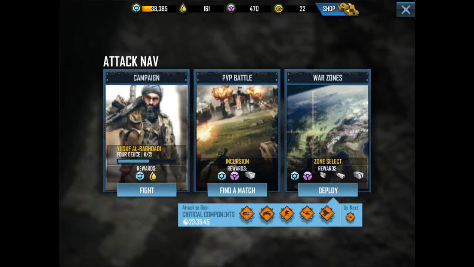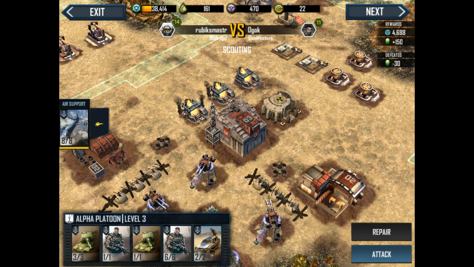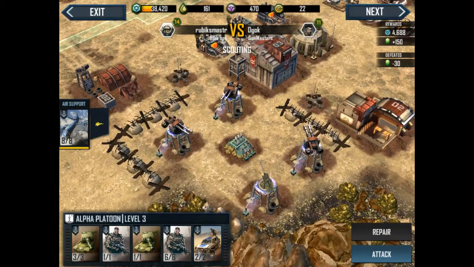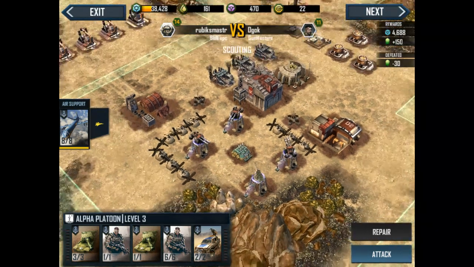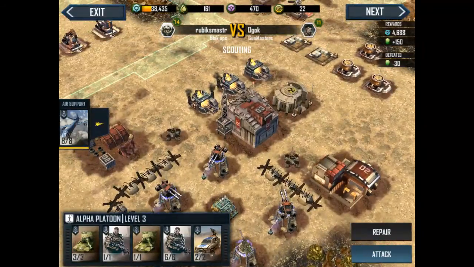Let's see. Really don't have enough to repair my platoon again after being damaged. So let's see if we can do a really good fight against a base that actually has legitimate defenses. Alright, so this base has a mortar, 2 minefields, 3 level 2. Not really what I'm looking for.